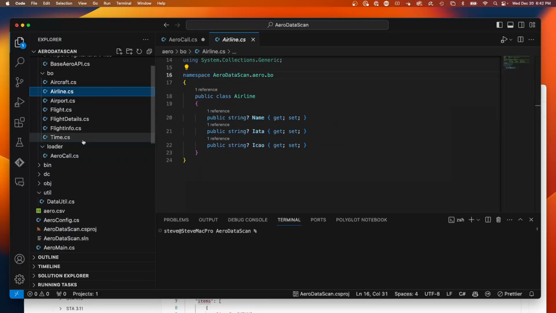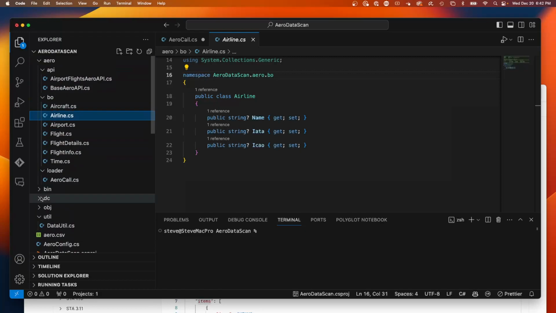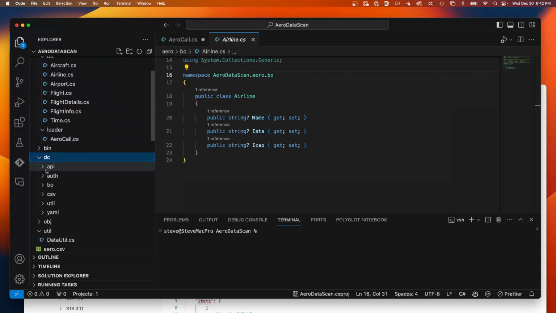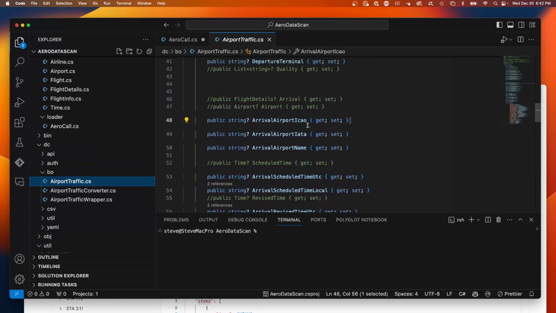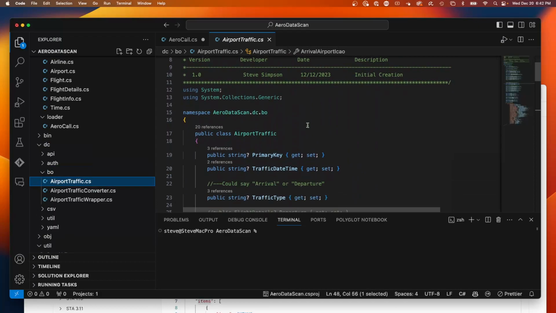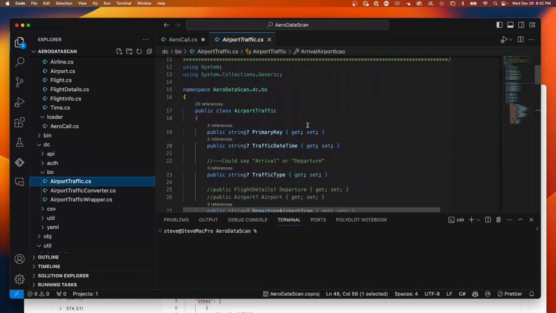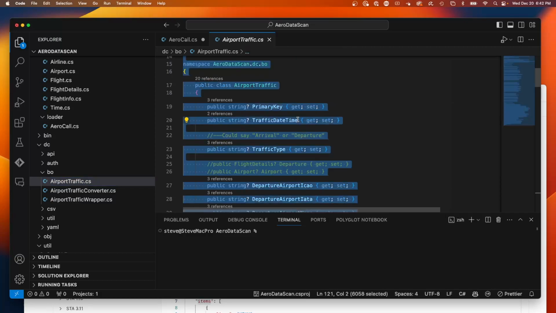Now, another thing I needed to do was I needed to take a structure that I had here, and it's in my data cloud, which would be this object, this flattened airport traffic. And one thing I needed to do is I needed to feed this into Salesforce for defining the data stream. And I needed what's called a YAML file. And so it was an open API spec YAML.